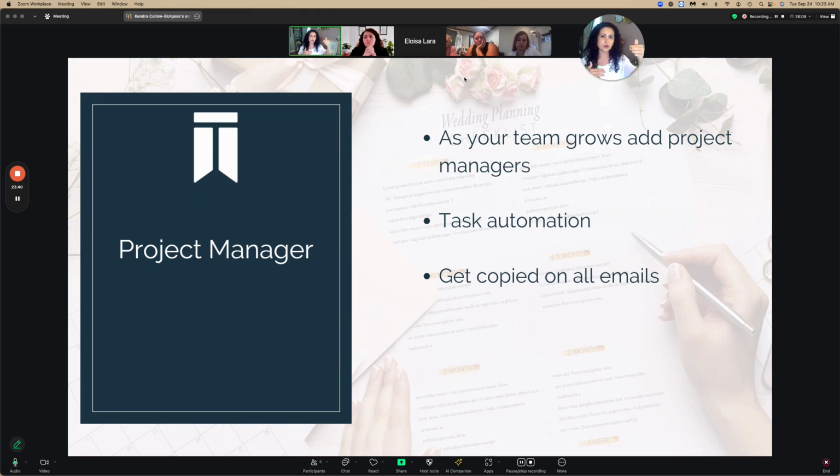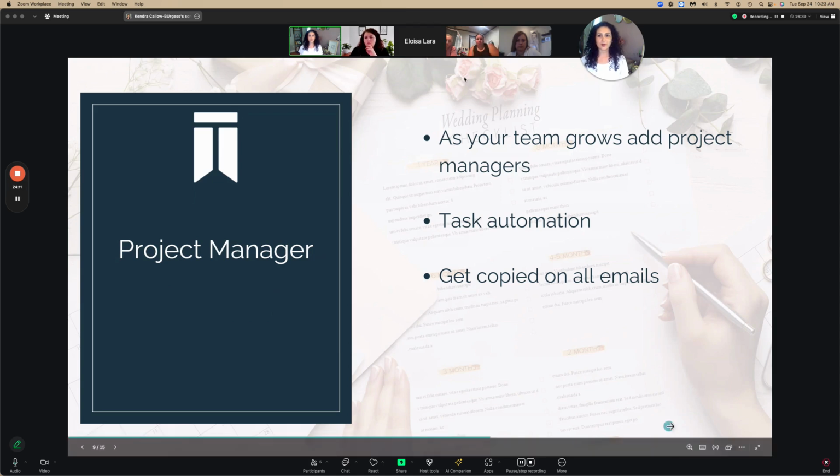What that does is you get copied on all the emails, so you don't have to sort through every single email that comes to the main email box. This way they're sorted out. And that will make your life so much easier because not only does the client know who is in charge of communication, but the internal team also knows, and then you're able to further automate your tasks, right? So I think that is super important. Any questions on that, you guys? Okay.